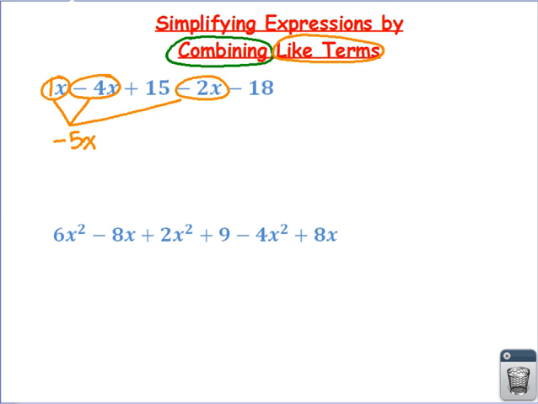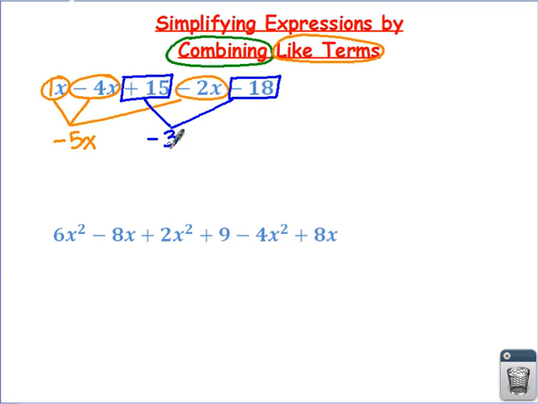Our second term that we have here happens to be this 15. And it's a positive 15. The plus sign represents a positive sign. And we're going to combine it with a negative 18. Both of these are numbers, so we can go ahead and combine them. So again, the minus sign is like a negative sign. And we'll just go ahead and add these two together. 15 plus negative 18 is going to give me negative 3. So I'm going to go ahead and write down negative 3.